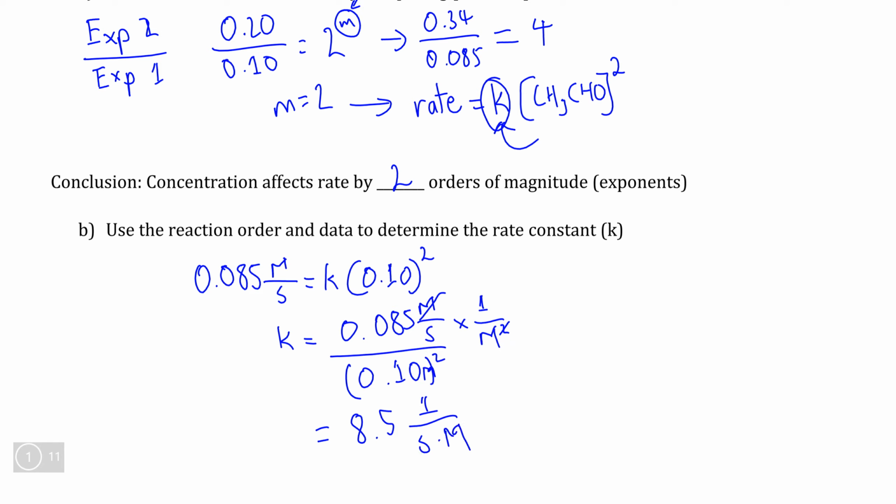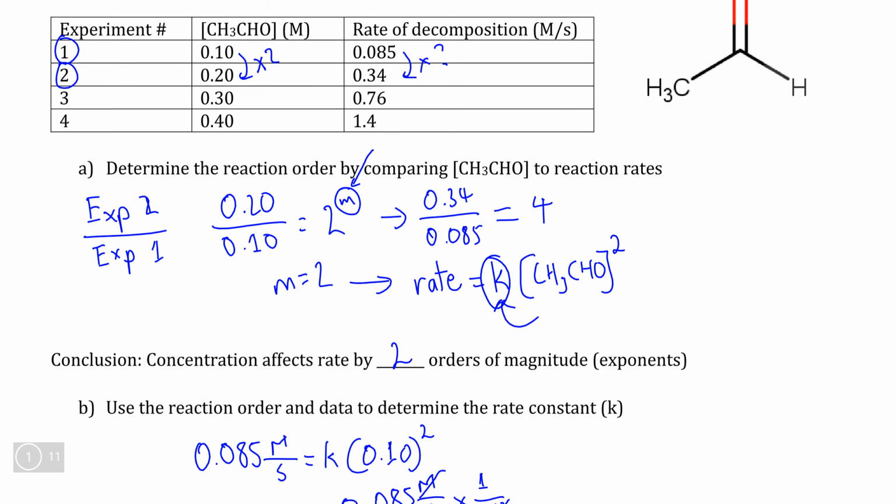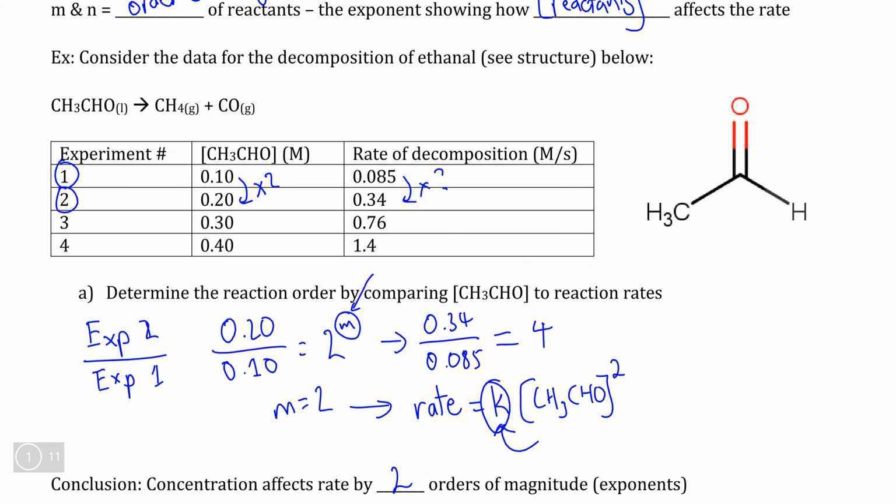And again, the units here don't really matter in terms of what this number represents. These units here are just to make sure that the units in our overall equation balance out like so. In the next video, we'll look at rate law calculations and determining the relationship between concentration and reaction rate in chemical reactions that have more than a single reactant.